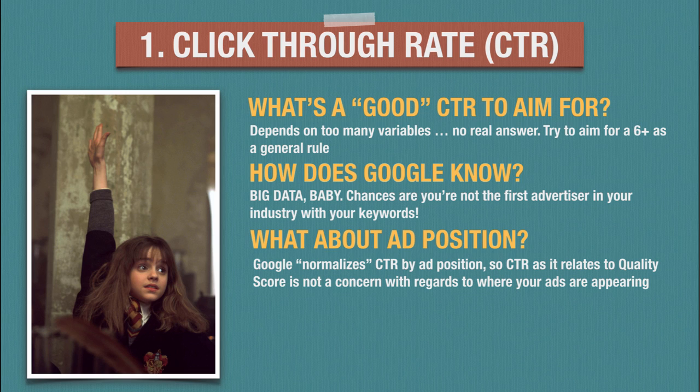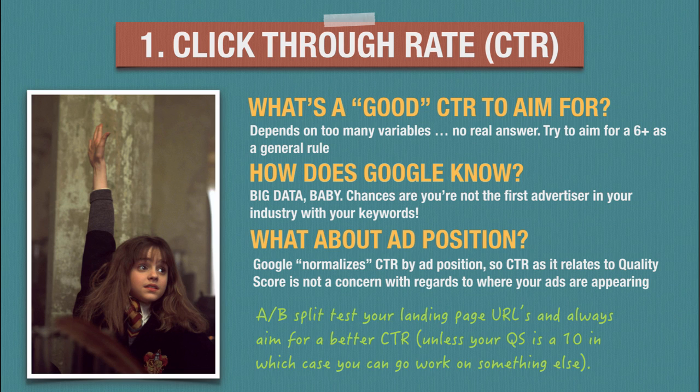It's also worth mentioning that Google tracks your display URL click-through rates for each ad in an ad group and incorporates that into your keyword level CTR portion of your quality score. Because of that, it's always a good idea to get in the habit of testing different display URLs within an ad group to see which ones yield the best CTRs.